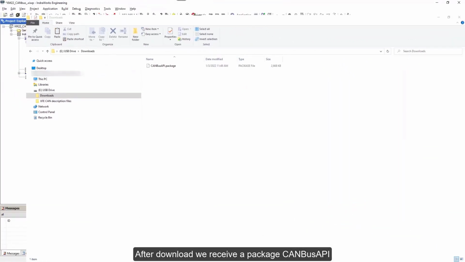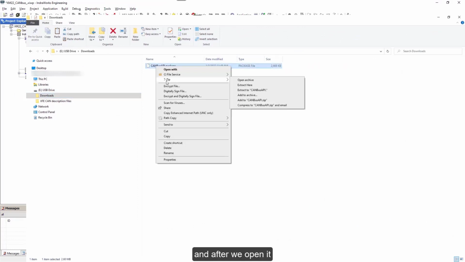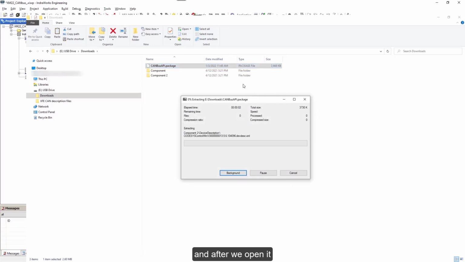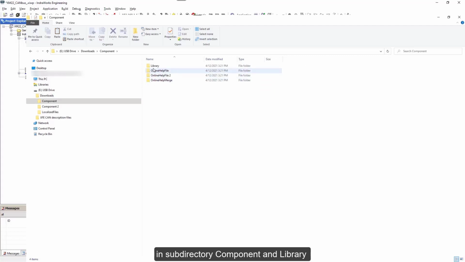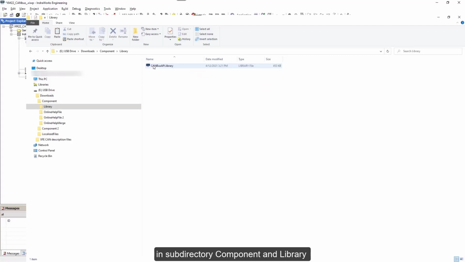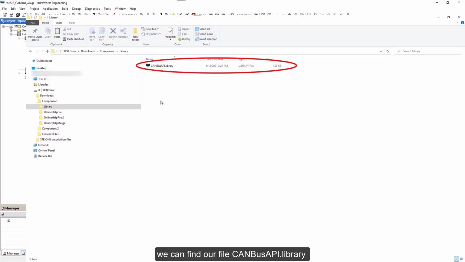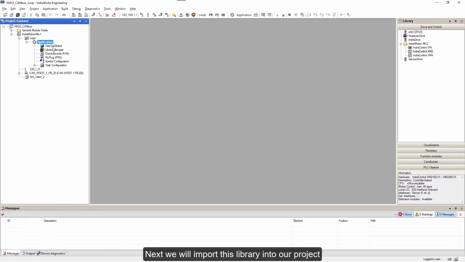After download, we receive a package CAN bus API, and after we open it, in the subdirectory component and library, we can find our file CAN bus API.library. Next, we'll import this library into our project.